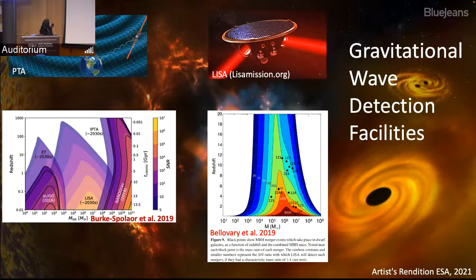So I'd like to highlight the gravitational wave detection facilities that are important for this work with the models that we're building. The Pulsar Timing Array collaboration detects gravitational waves from black hole binaries within our local universe, and then the Laser Interferometer Space Antenna detects in a lower mass regime. On the right is pictured merger event predictions from dwarf galaxies from a cosmological simulation, with the total mass ratios given as a function of redshift and their signal-to-noise ratios.